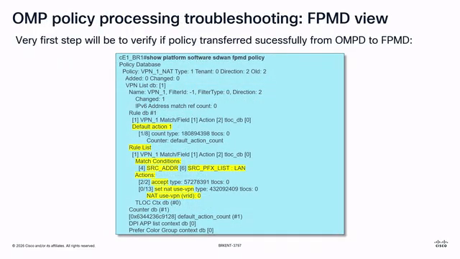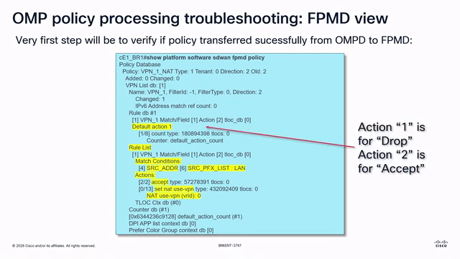First of all, if you remember the set of daemons, you will verify FPMD, how it looks from the FPMD view. Kind of cryptic, but still, if you use common sense, you will see that there is a default action and there is a list of match conditions, we match based on prefix, we perform some actions, right? So still making sense. That way you can verify. The only thing which may not be clear is what default action 1 is. Action 1 is for drop, and action 2 is for accept. At the end of a policy, we had a default action of drop, if you remember.